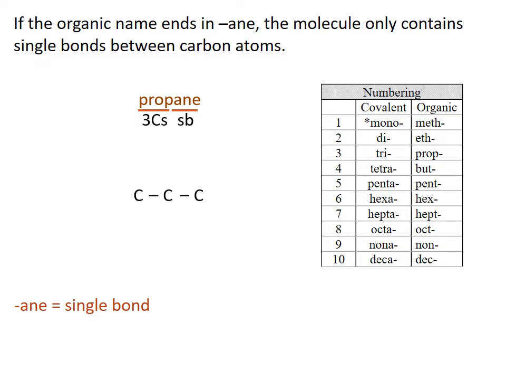The first carbon is only making 1 bond, so I add 3 hydrogens to it so it can make 4. The middle carbon is making 2 bonds, so I add 2 hydrogens to it so it's now making 4 bonds. And the last carbon is making 1 bond, so I need to add 3 hydrogens to it so that it is now making 4 bonds. And that is the formula for propane. For your barbecue.